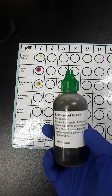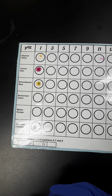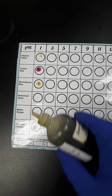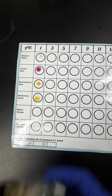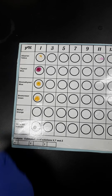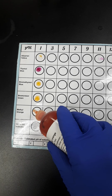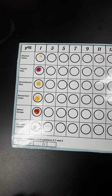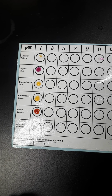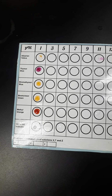What about bromocresol green? Let's try a bromocresol green. Let's make an estimate. So bromocresol green, where are you? It should be, according to our data booklets, yellow. Just double check that one. Should be yellow. Put it in. Oh, definitely yellow. And then finally, methyl orange. Let's have a look here. Methyl orange. Oh boy, methyl orange. I can't tell what color that is if I'm being totally honest with you. But it should be red, and I hope you're seeing red as well.